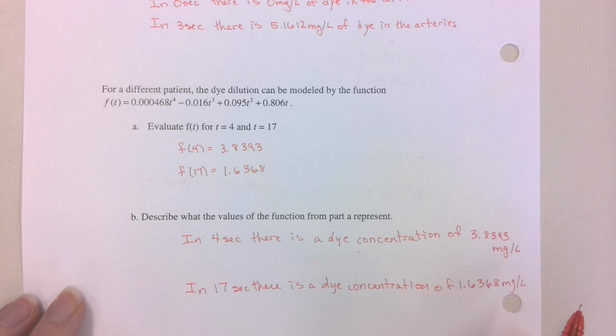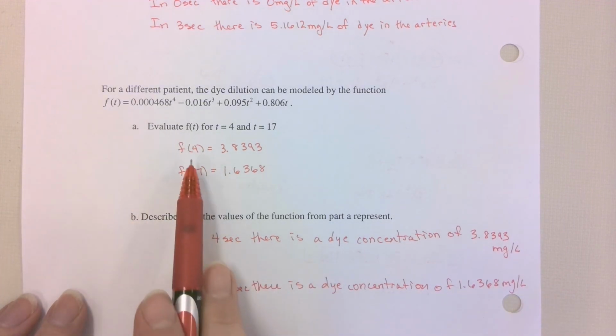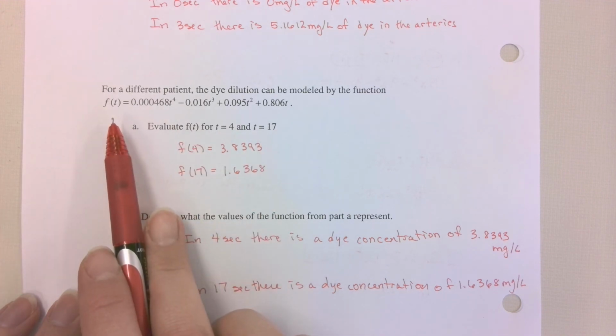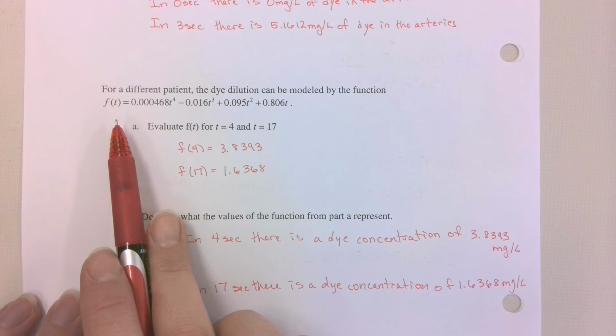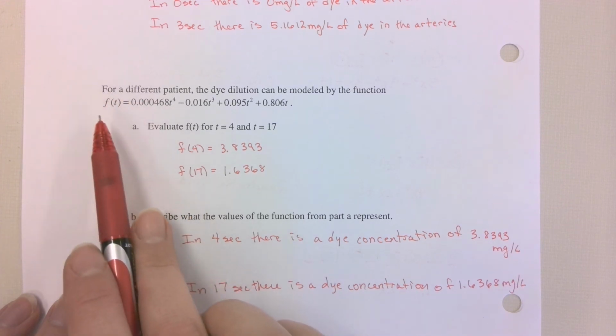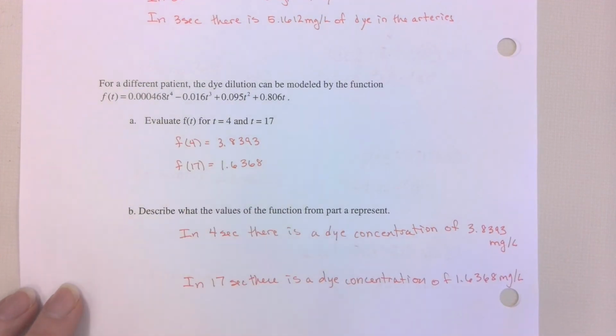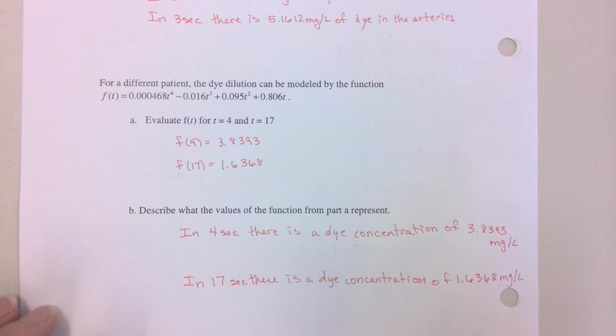So these problems look complex. There was a lot of information, but it really is just plugging in the value for time and getting the output. If you take the time to read the beginning of the problem and understand that f of t stands for the dye dilution and t stands for the time, we're plugging it right into that equation. Then knowing what we have is different than knowing what we would do with it in the medical profession. There is someone who is reading this and giving the results to their patients, and making a decision whether a medication or a surgery is needed to help them if they're having problems.